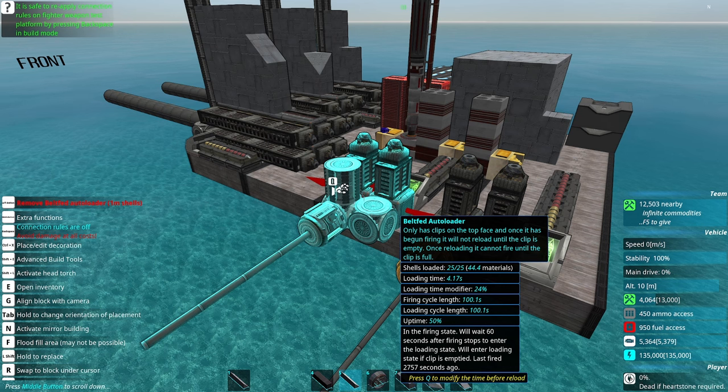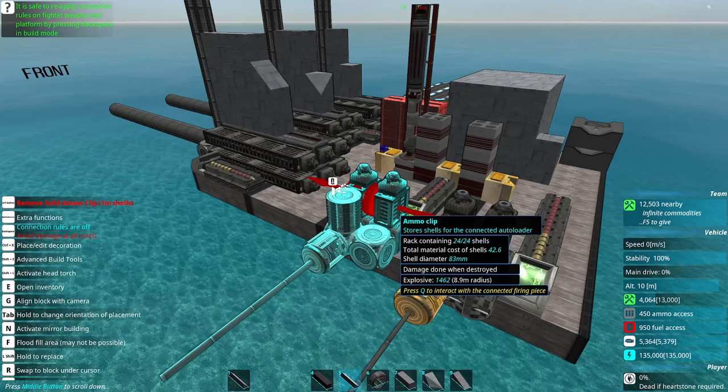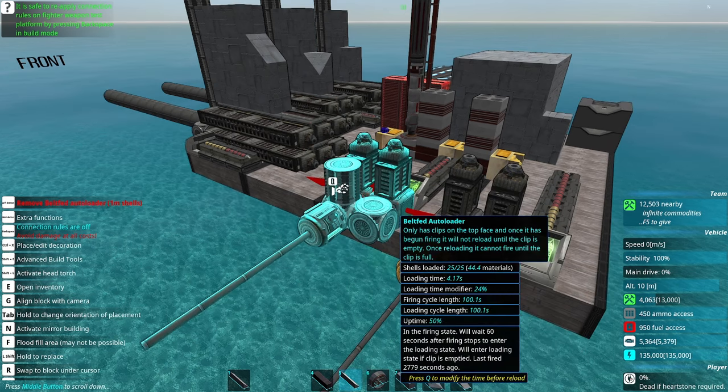So these want to be doing long attack runs, and they want to start reloading as soon as the attack run is over. Even though they have 100 seconds of firing time, I want them to use every possible moment of retreating to reload. And once they've committed to reloading, they have to reload. So it's a little annoying to deal with.